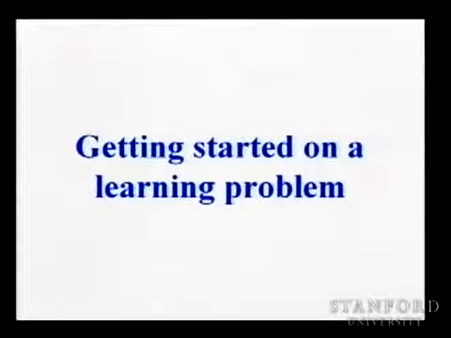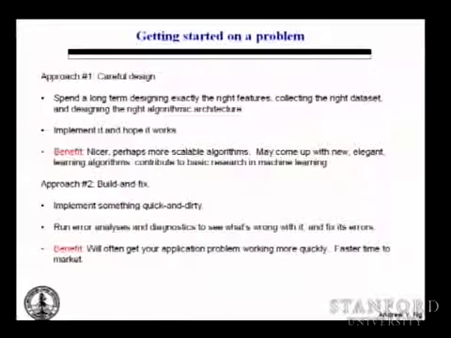Okay. So the very last thing I want to talk about is just general advice for how to get started on a learning problem. Here's a cartoon description of maybe two broad approaches to get started on a learning problem. First one is you can carefully design your system. So you spend a long time designing exactly the right features, collecting the right data set, and designing the right algorithmic structure. Then you implement it and hope it works.